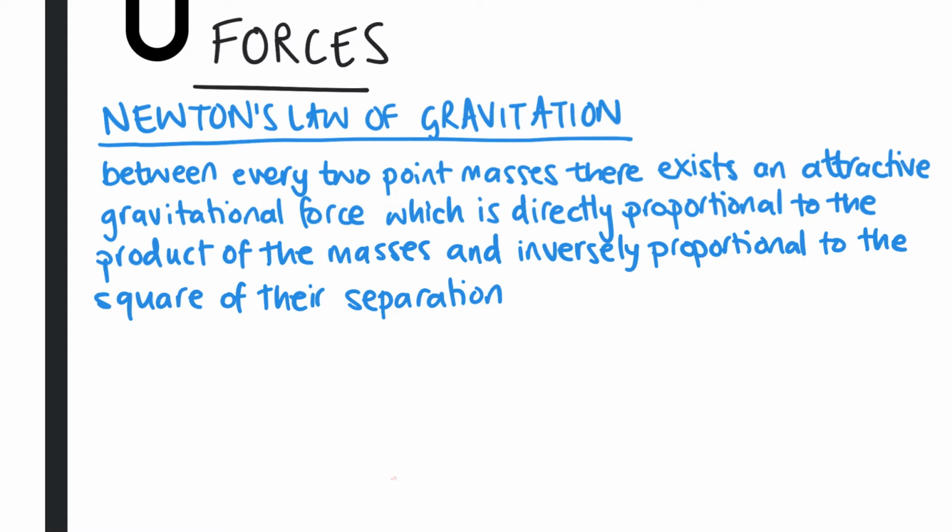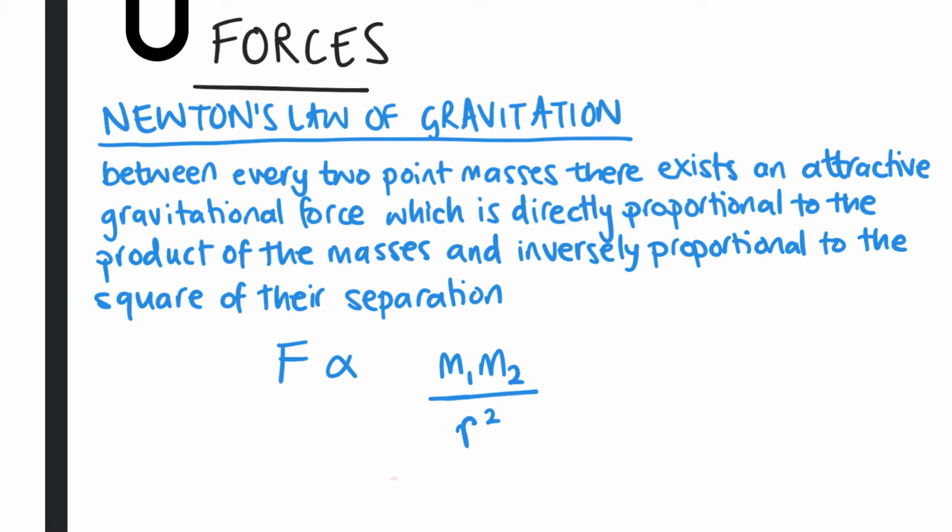So let's look at how that translates to an equation. We're saying that the force that acts between these two masses is directly proportional to the product of their masses. So I'm going to call the masses M1 and M2. Now these masses are measured in kilograms. It is also inversely proportional to the square of their separation, which means we divide by their separation, and we're going to use the letter R for that. So R is representing the separation between the 2 points, the distance between the 2 points, and that is squared. And that separation is measured in meters.